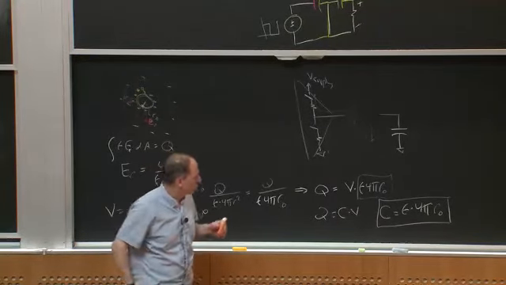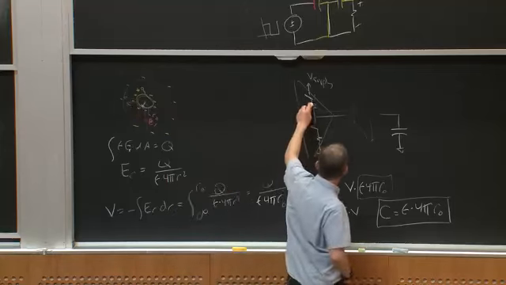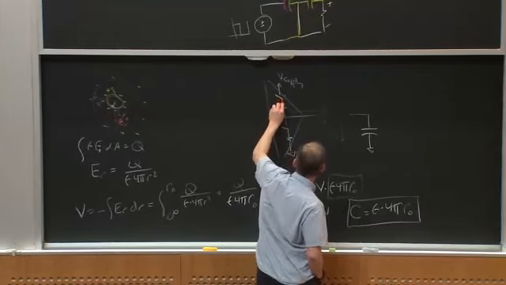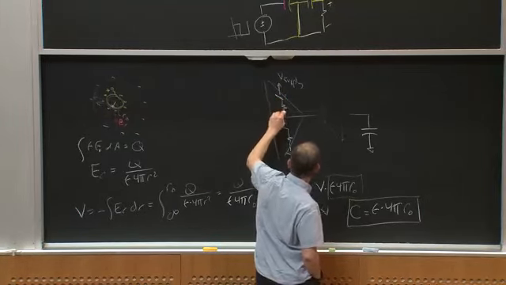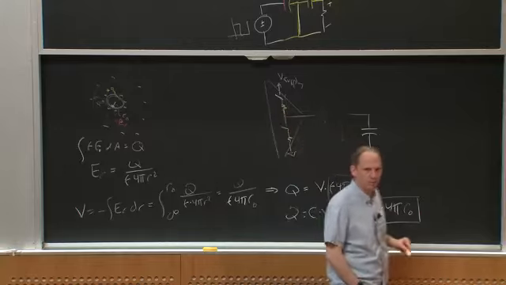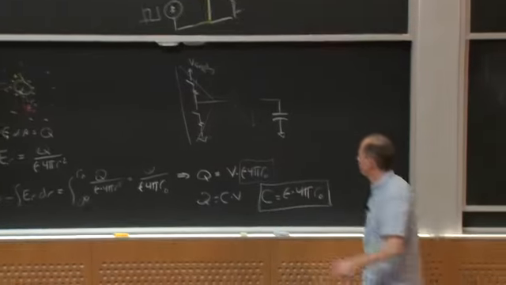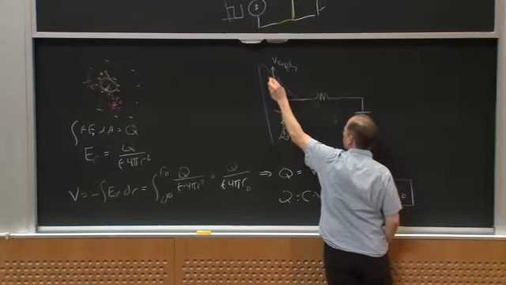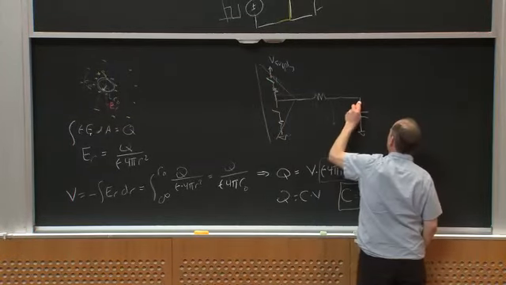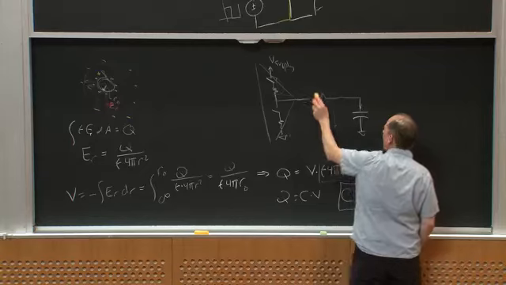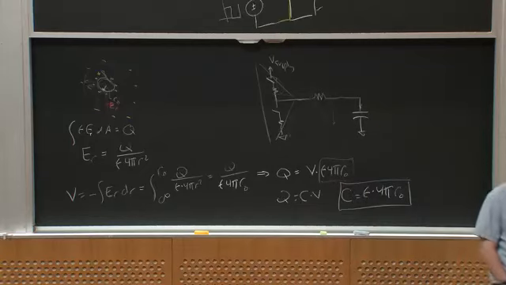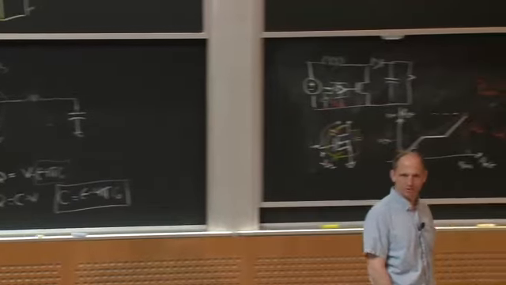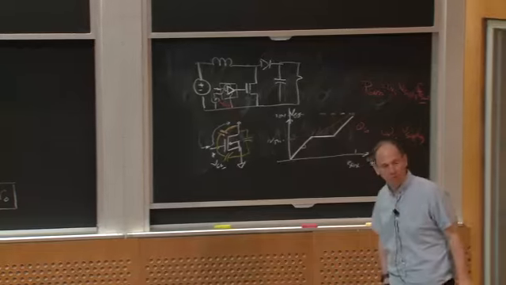If I turn on, one of my tendencies might be to turn this on as fast as possible. But let me just imagine I have some resistance here. Sometimes I have resistance in the driver, sometimes I have resistance in the gate, and sometimes I actually add an external resistor. Why would I add an external resistor? We talked about EMI before.